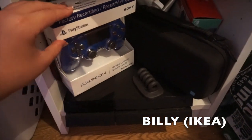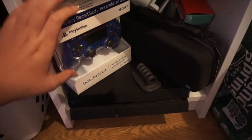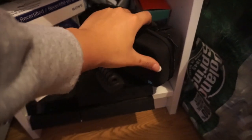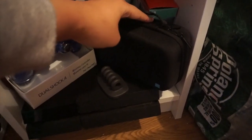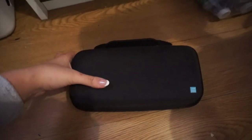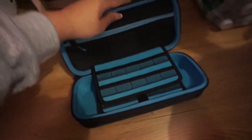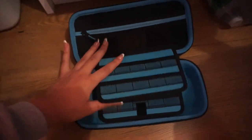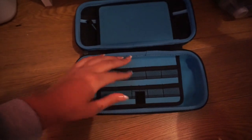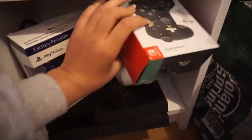At the bottom I have my PlayStation 4 and a controller I didn't even open — I got it right before the PS5 came out, so I keep it for decor. This case here is my Nintendo Switch case by Tape Case, found on Amazon. It's super sturdy, hard shell, carries your Switch games and has space for your Joy-Cons. I got it in blue and black, and I keep it in case I ever travel with my Switch.